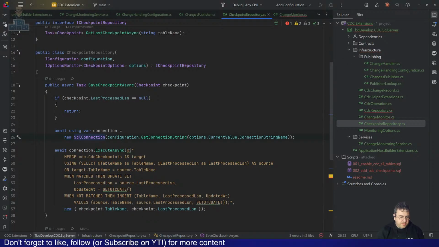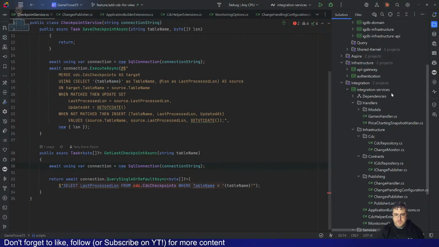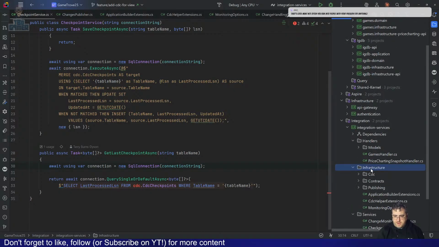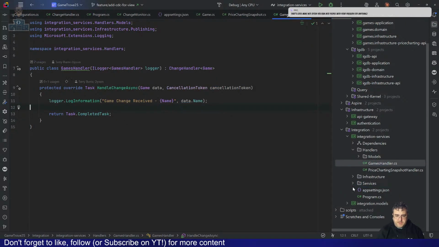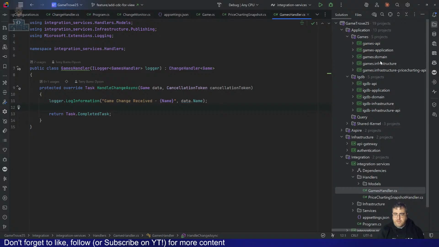So what I'll be doing over the next couple of streams is building this integration service out so that all this CDC stuff goes away from this particular service. All that lands in this integration service is the handlers for my specific data. And the idea is that when I change this information, I don't want to make this application piece responsible for updating the other schema, but then I want the query to be possible. I am going to break that rule a little bit. When I do IGDB stuff, I'm going to have to insert it into this SQL schema.